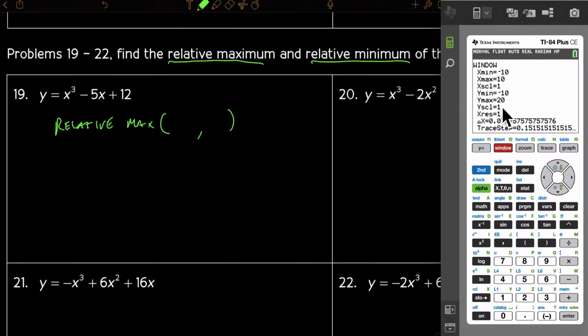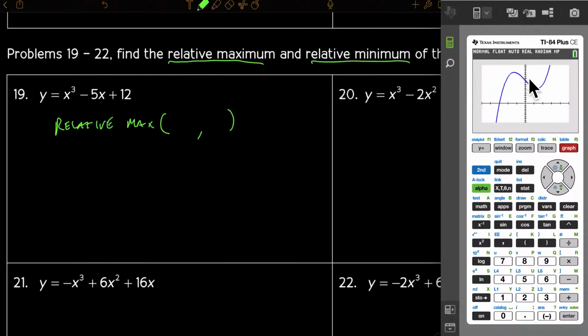So we're going to go back in the window and change our lowest X to -5, and change our highest X to 5. And we're going to hit graph. See, that gets us a little bit of a tighter window to see all the features of this graph. Typically, we like to see the y-intercept, the x-intercept, and the maximums and the minimums if we can.